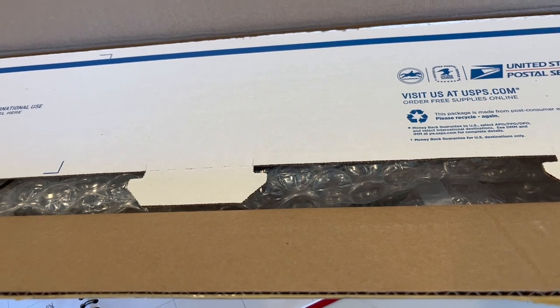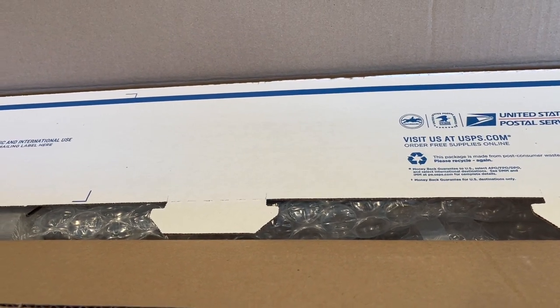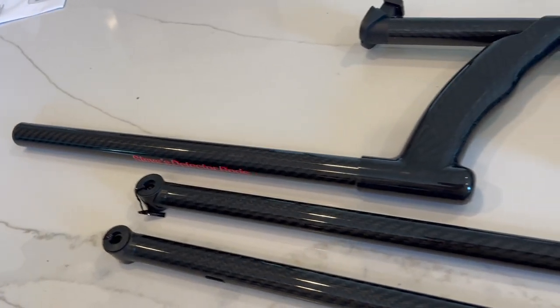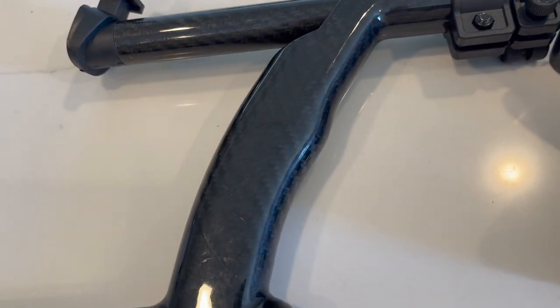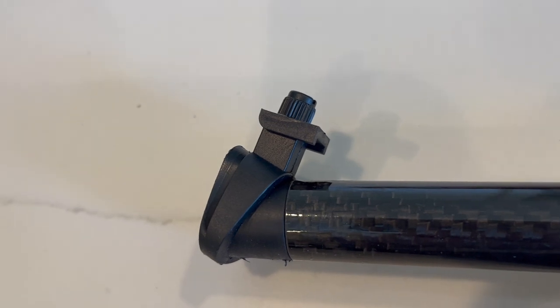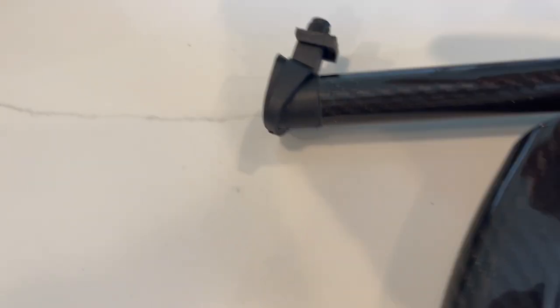Let's get her out of there. Take a look at it. I think I'm going to like it. Here's a rare thing of beauty. All carbon fiber. Look how shiny and fancy it is. I ain't quite sure what that is. There's some kind of lock to hold the doodad thing in place.